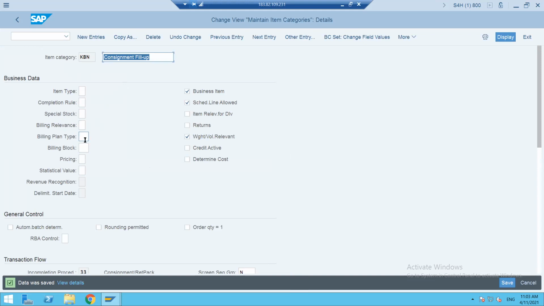Like in other countries also, we are going to create a pro forma invoice, a dummy invoice, but actually you don't have an invoice. It depends on the country requirements. So billing relevance you don't have. So there is no point in dealing with pricing, unless the customer has any requirement like how much worth of stock you are sending and dumping there. If you see, weight and credit is not active, you need not determine the cost. This is all about your KBN. Let's go to VOV4.